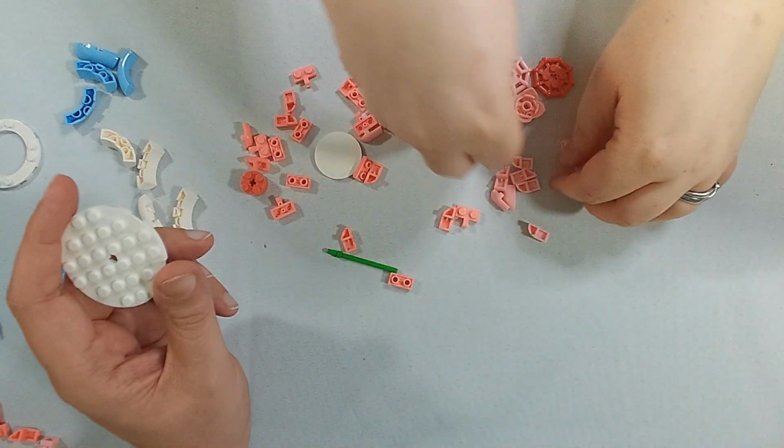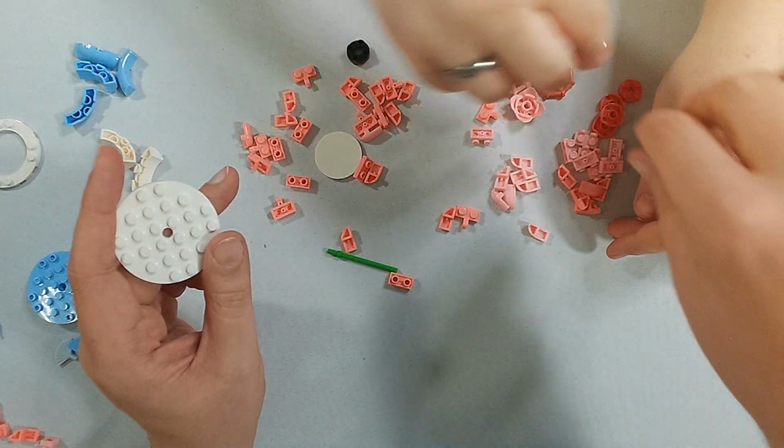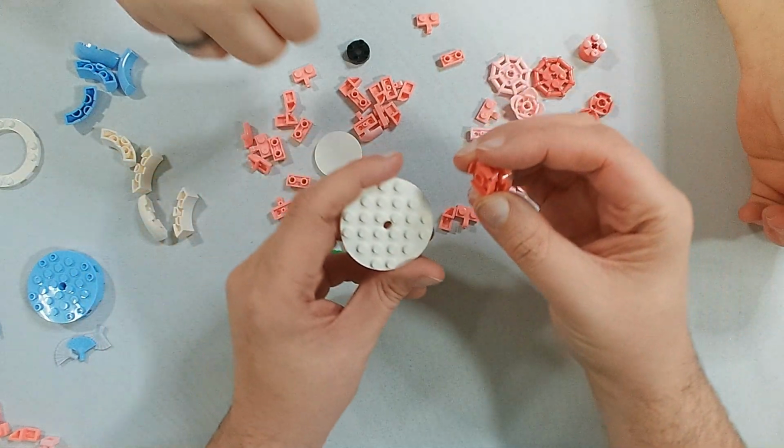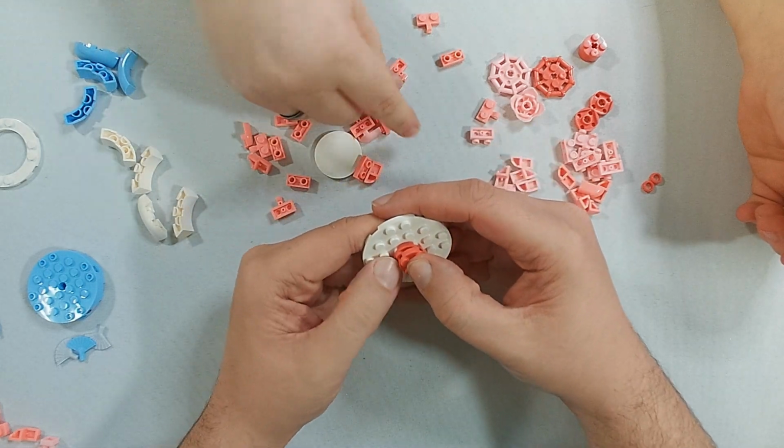So the picture is showing brown, but there is no brown. It's the burnt pink, for lack of a better terminology.